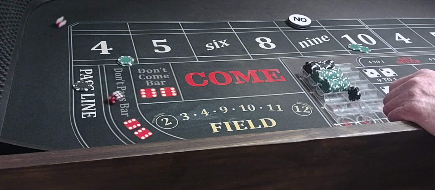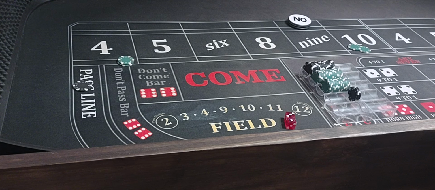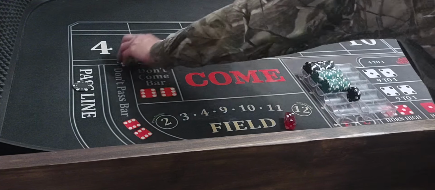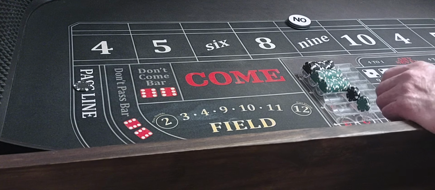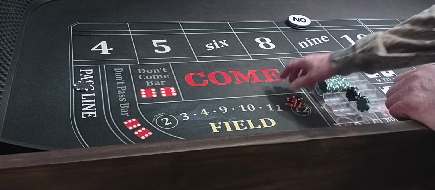We all see it. 3-1-4. Little Joe in the house. That's a $100 winner. Put it in the rack. We'll take the 4 and 10 down. Looking for a 9. 3-2-5, FIBA on the funk house 5.